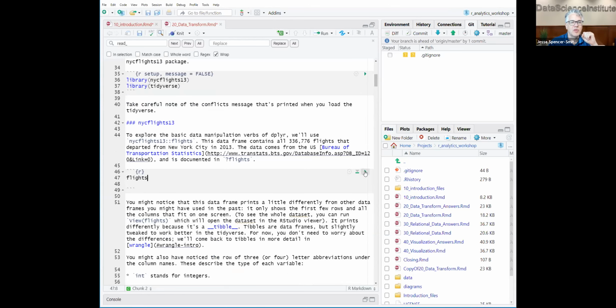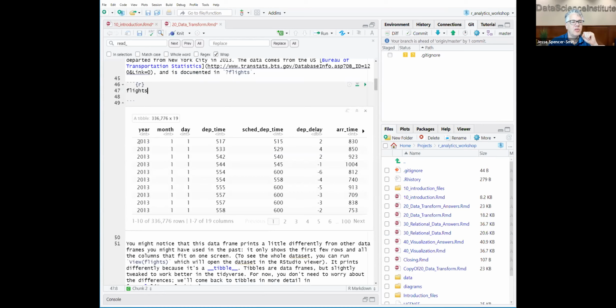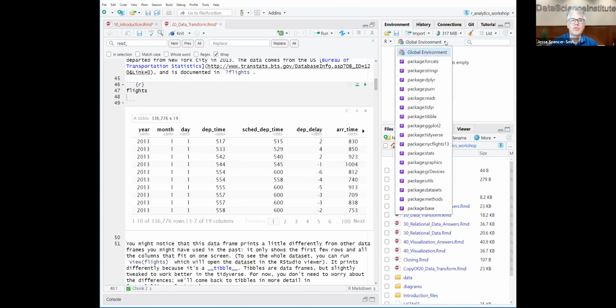Recall that flights has a ton of data in here. It's all flights that left New York City in 2013. I'm going to do a hacky thing here because normally we should see everything that we're working on over here. But R allows you to create different namespaces. So actually the flights information is not sitting in the global environment. Instead, it's sort of tucked away.